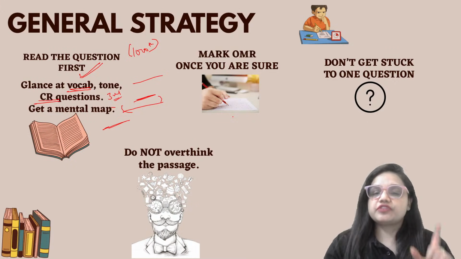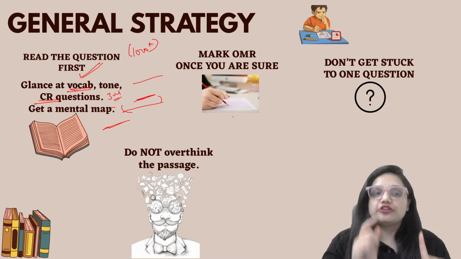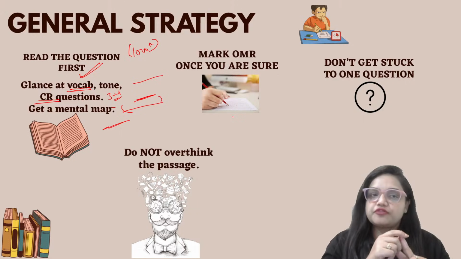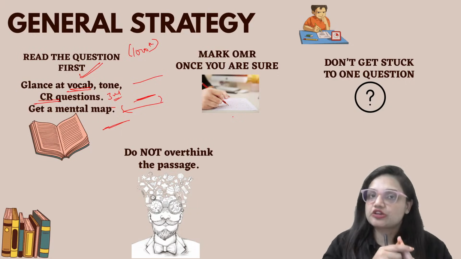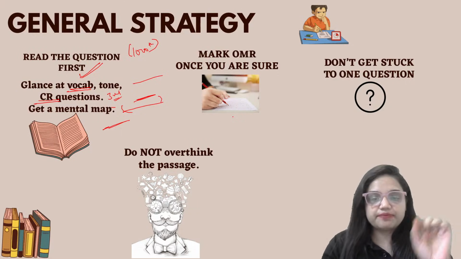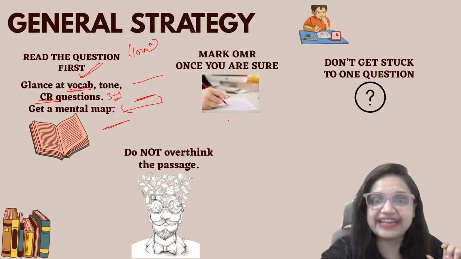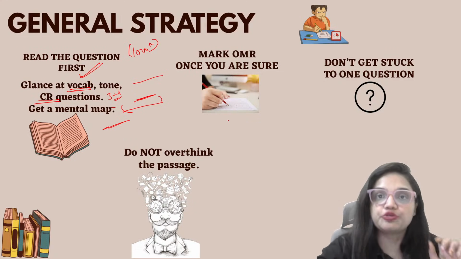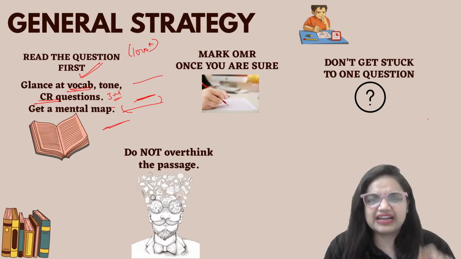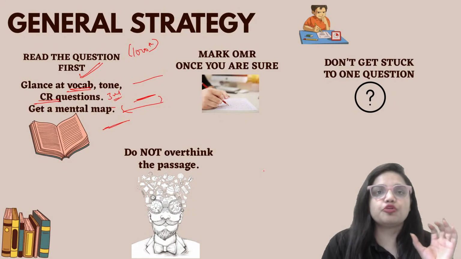Am I clear with that? So first of all, you'll read the question first. In order to check the vocabulary, you have to check the tone and the RC questions, and you will be marking the important things. You are not going to write anything on the question paper, but you can surely make slight underlines, so that there is no problem.